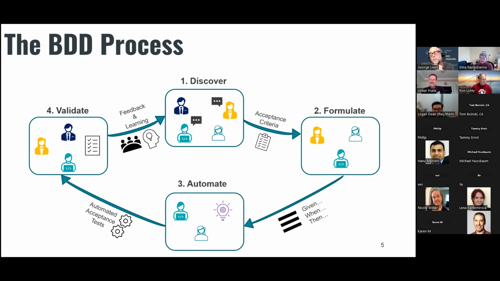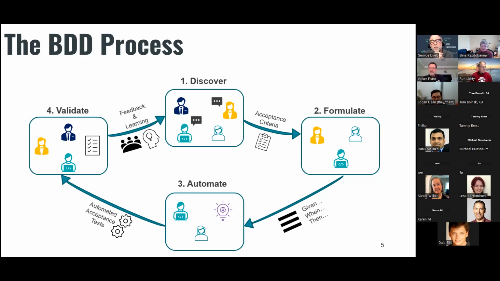I do actually have some stuff on this, and it is one of my pet peeves to see poorly written given when-thens. The idea is that in a given when-then, there's one thing that has to be at the top, and that is a good scenario description. So you should be able to articulate as a team what that scenario is going to prove. Sometimes I will see a scenario description that simply says test X, and that's incredibly insufficient. There aren't a whole lot of rules about what that scenario description should say, but it should be as descriptive as is necessary so that the next person who comes along and looks at it can understand what the point of it was. Because if it were to fail, that person needs to know how to fix it.